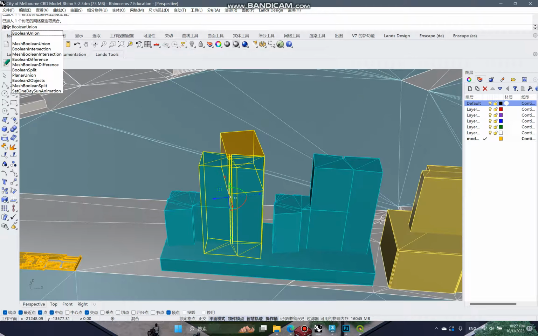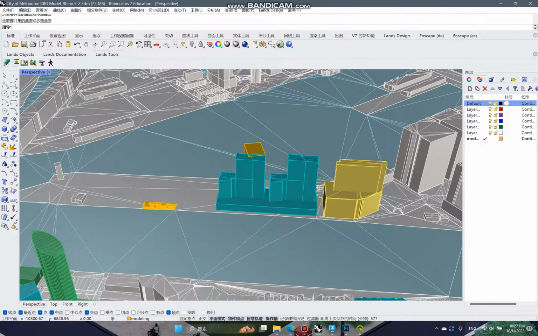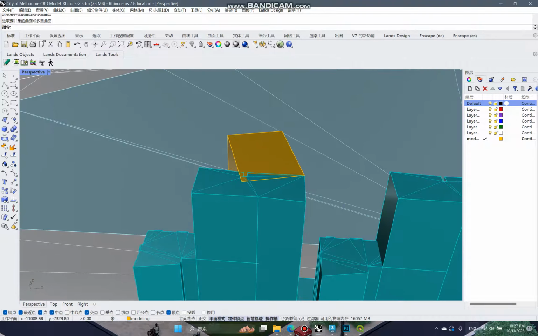Yeah, called the Boolean union. I remember that. Yeah, it seems like if you test it with that, it will cut some of the model stuff, see here, and it will finally form the structure you really want.